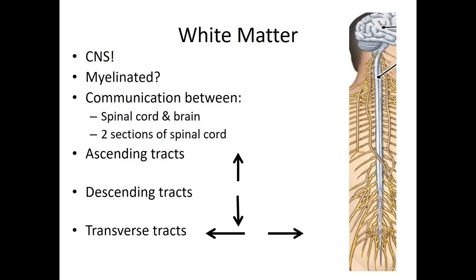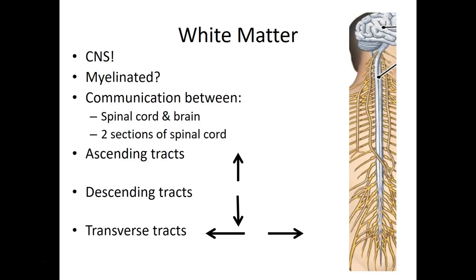So we could talk about tracts sending information towards the brain for further integration, which means that is this going to be sensory information? Yes. And then if we have descending tracts sending information along the spinal cord, say away from the brain, what do you think? What type of information is being sent? So efferent, right, which is going to include, say, plans to execute how to move skeletal muscle, for instance, right?